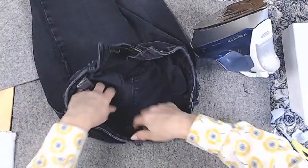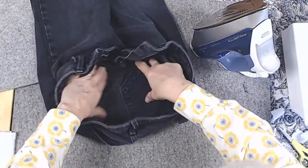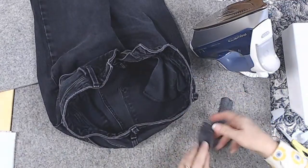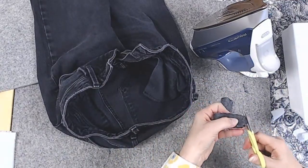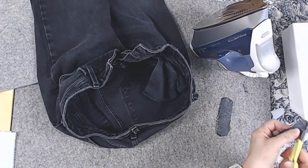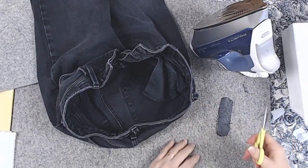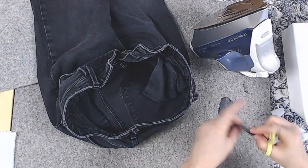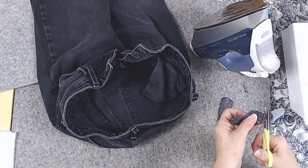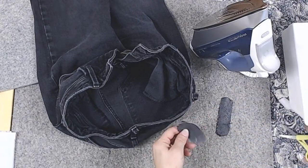My daughter's opening, this opening here, is pretty small. So this is the smaller one. I'm going to trim off some of the fabric that doesn't have glue on it. And if you trim any of this near your ironing board, you need to get it off. Dang it. You need to get it off your ironing board. Don't do that by accident. It only takes one or two mishaps with this.